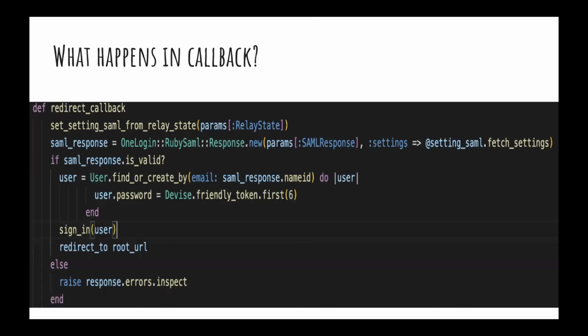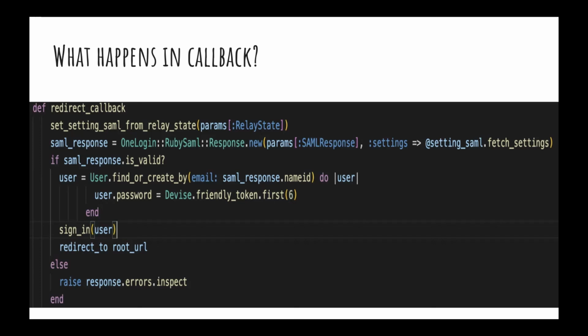Once this URL is hit on the IDP and processed there, it will return something in the callback. The callback returns a response, and this response contains information about that authenticated user, like I mentioned before, such as email and the secret key.